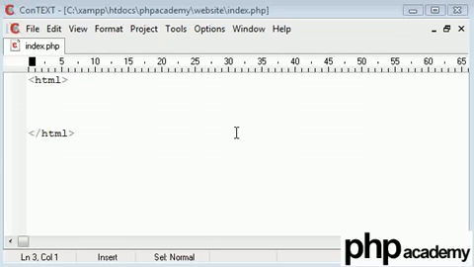Okay, welcome to a tutorial on dynamic web page design. This tutorial is going to feature how to create a website with a standard template, so that when the user clicks a link, the only thing that changes is the content that the user wants to see.